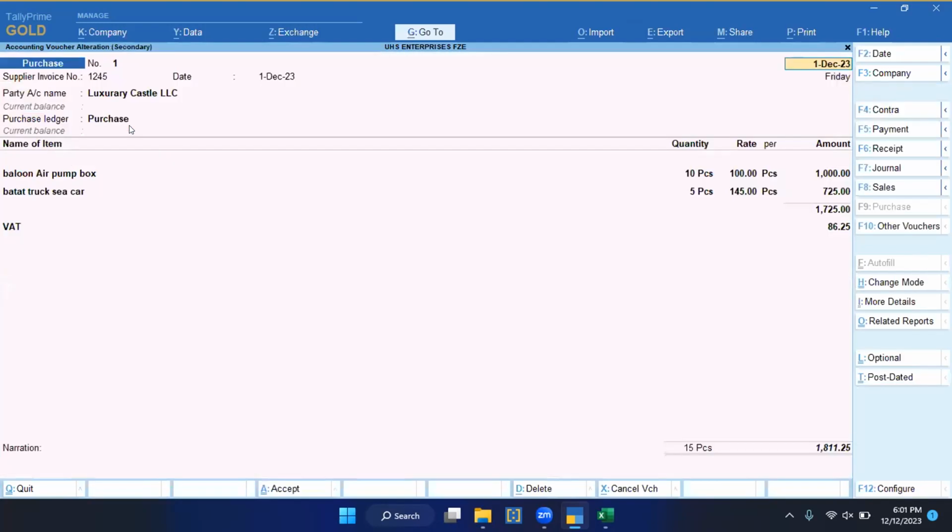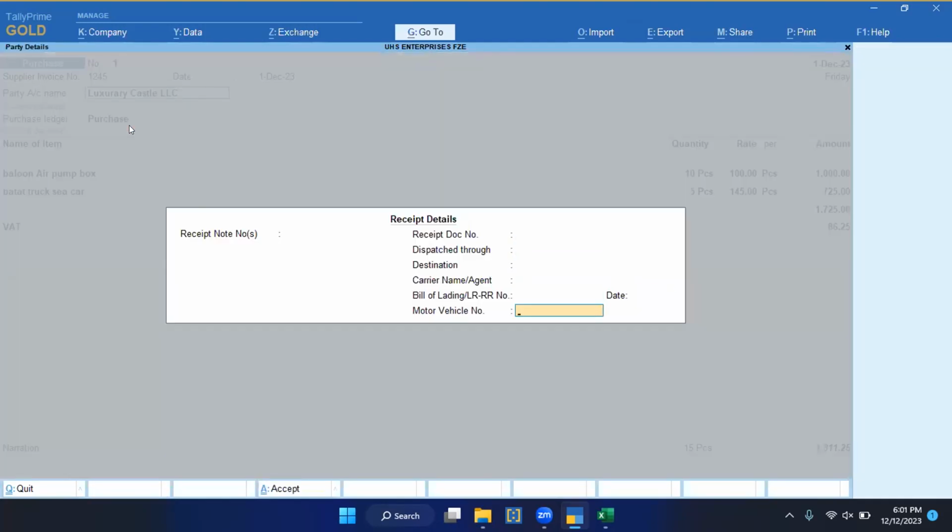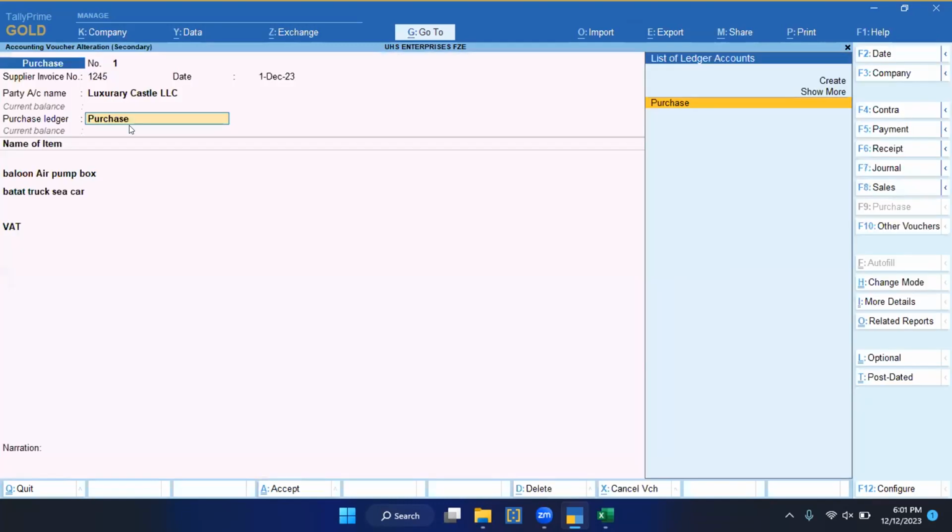This purchase. So as per how we're doing, it will import automatically in the Tally. So this is the new feature of Tally Prime, import Excel to Tally.